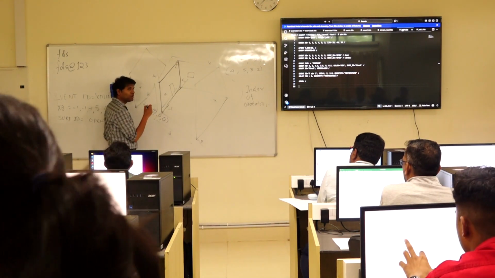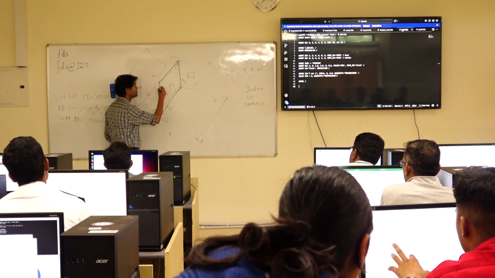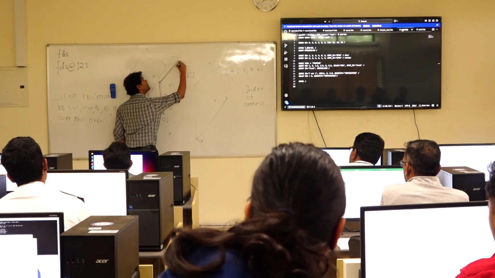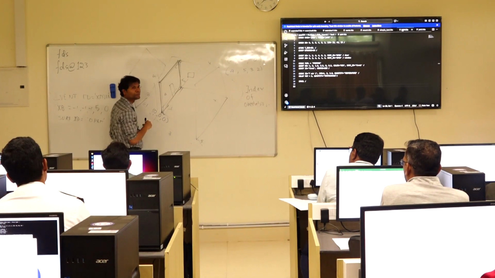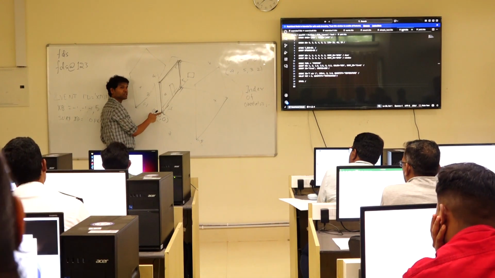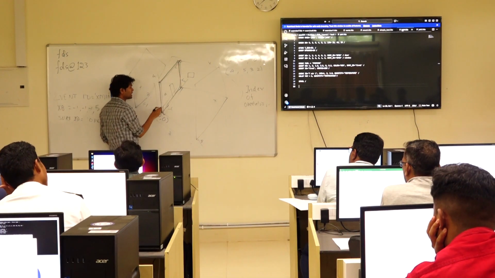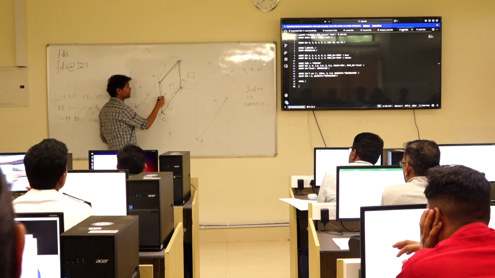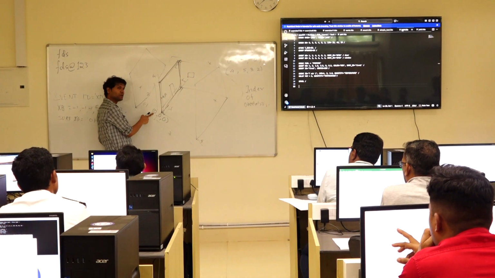So when you build a wall, you need this point and which point? This point. So 0, 0, 0 and this point. If you are assuming that the thickness is 0.1, your x1 will be 0.